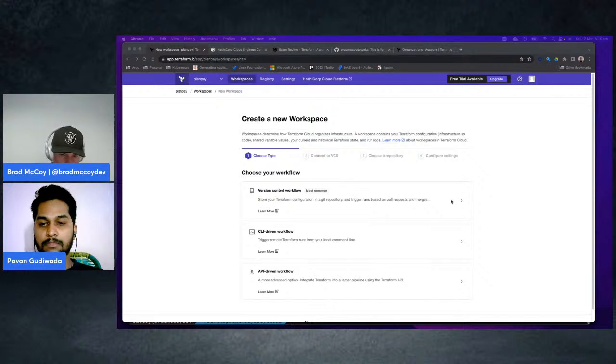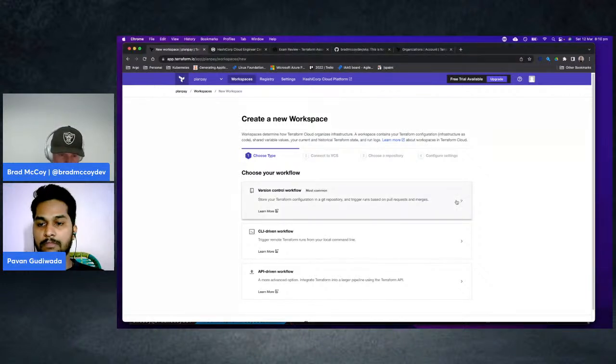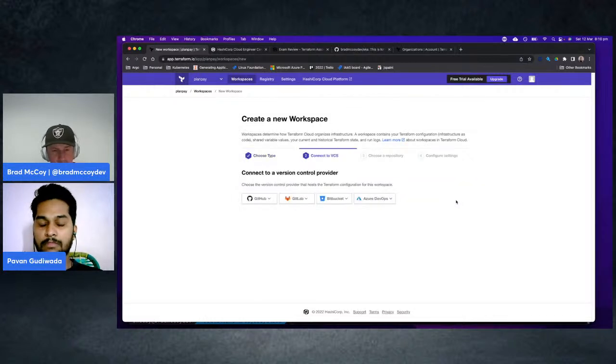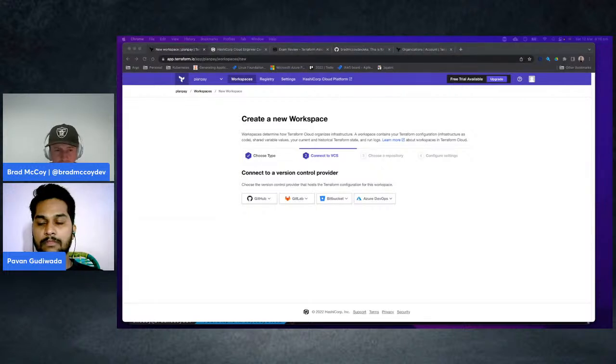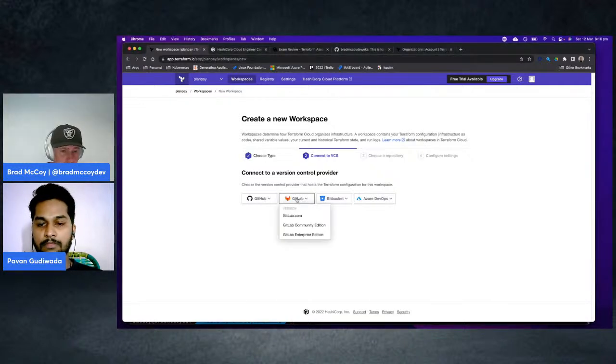So yeah, there are also the CLI-driven workflows if you want to use your own CI/CD tools. So today I might use GitLab. If it is annoying, then I'll just go to GitHub. So let's see what it says to add here. And then I think we're using community. I'll just try GitLab.com actually.